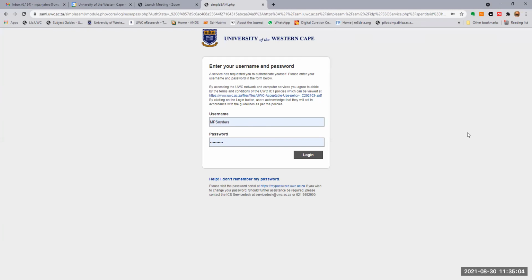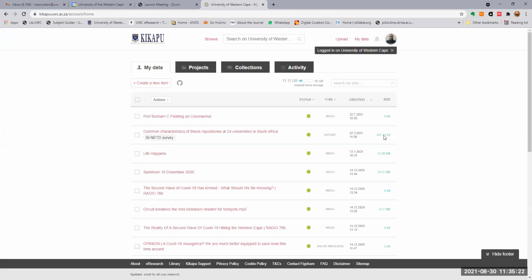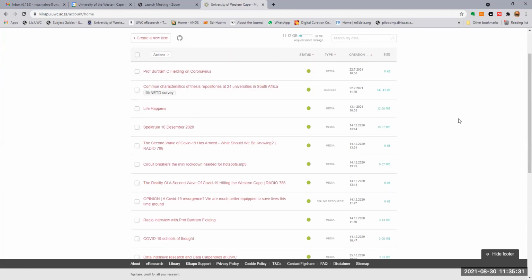So as far as the logging in is concerned, you enter your eKamba username and password, and you click login. In my case, I have an account. And I should say at this stage, I'm the administrator for this platform. But anyone else who is logging in or creating an account for the first time, as indicated, the accounts get created as you log in. You don't have to do anything else beyond that.